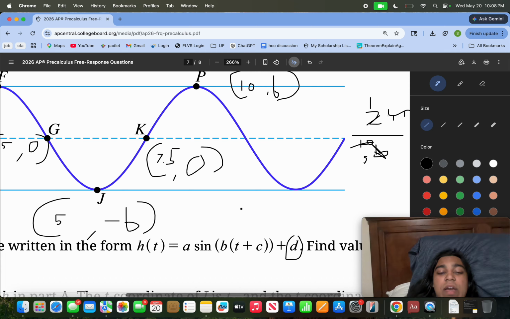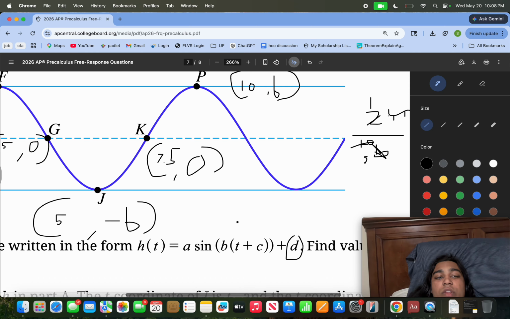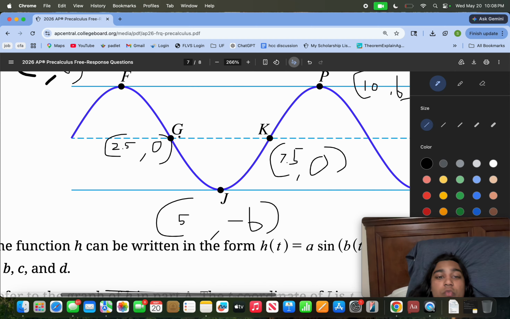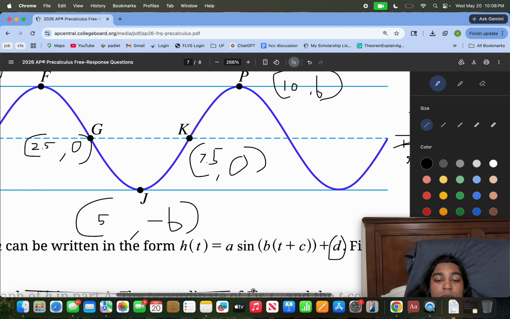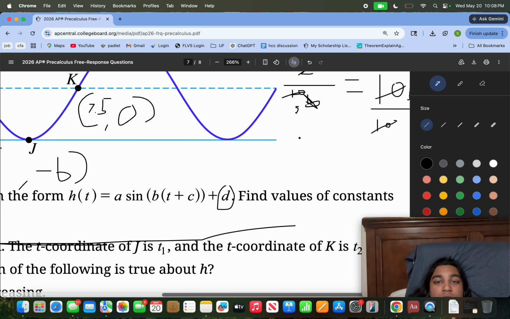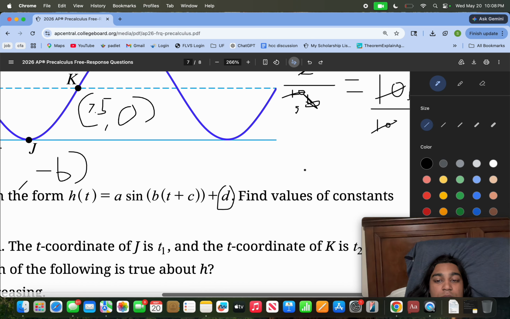Next, we can do our horizontal shift. We know that sine starts in the middle. So in our graph, when we're starting over here, we want to move over by this much. So we need to subtract. When you have a negative value here, we need a minus 2.5. And that's going to introduce a bit of wonkiness, but it's okay. We're good students. We know how to deal with that. Also, all these lines kept getting drawn in, so my bad.